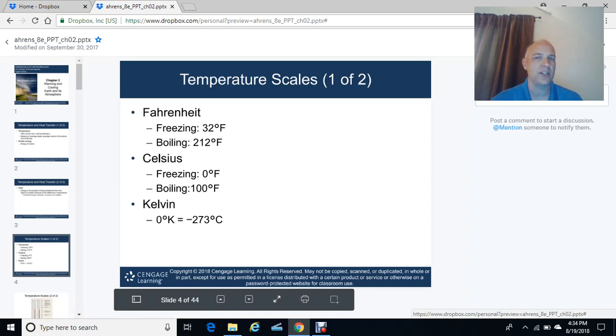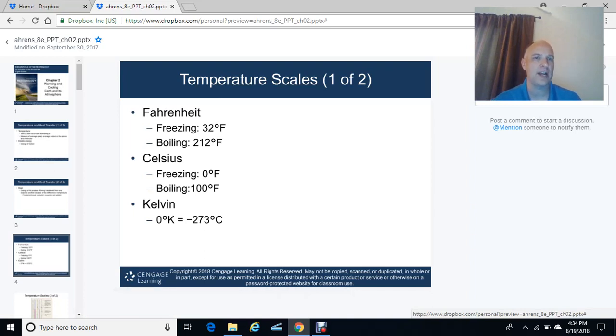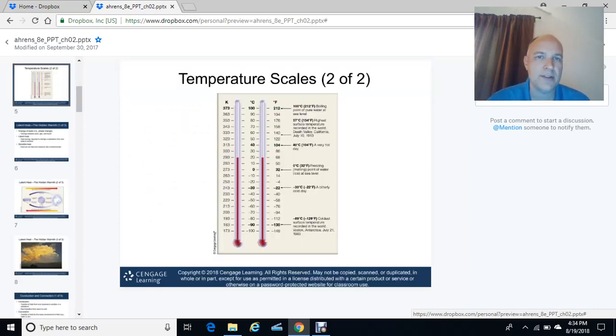We, of course, in the United States are most familiar with the Fahrenheit scale. When we're watching the TV weather report, for example, we generally hear the meteorologists talk about what the temperature is going to be in the 5-day outlook or 7-day forecast in Fahrenheit. So we're very familiar with Fahrenheit. Here are comparisons of the Kelvin, degree Celsius, and degree Fahrenheit scales, just showing you the differences.